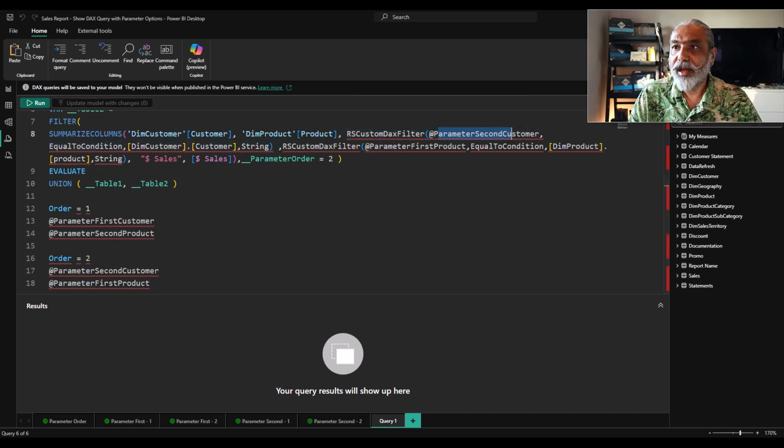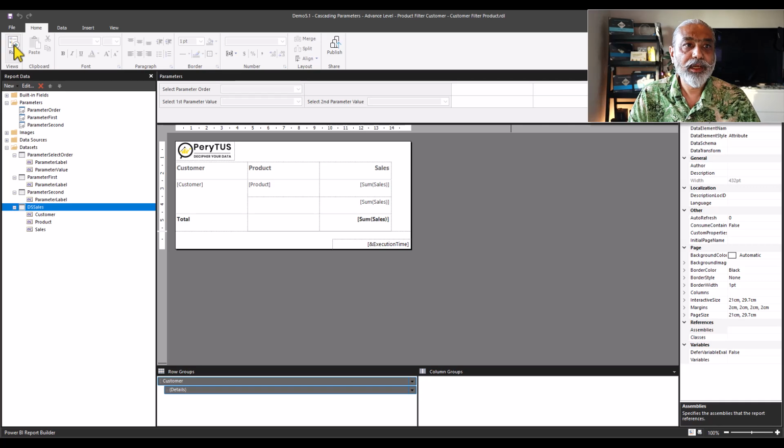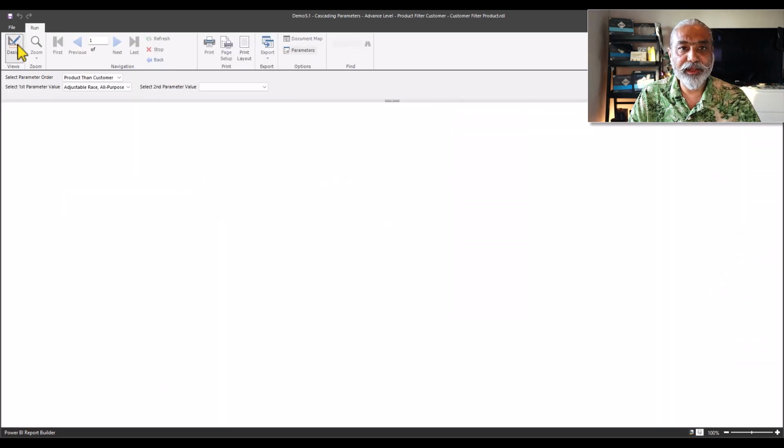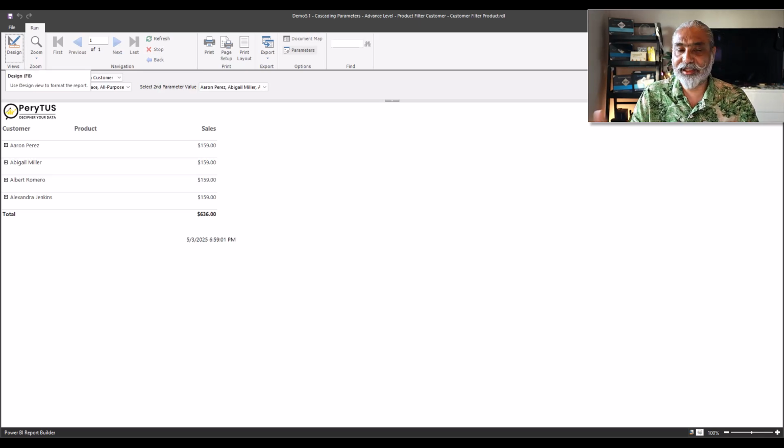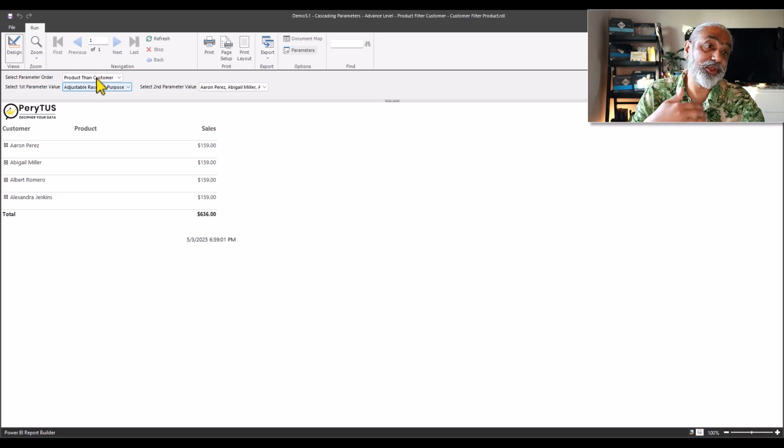Anyhow, end of the day, if I run this report, depending on what I have selected, my output of the report is still the same, right? The report output did not dynamically change. The only thing in this demo is about how you switch between parameters and dynamically change that. But of course, based on this parameter order, you can also change the report grouping as well.